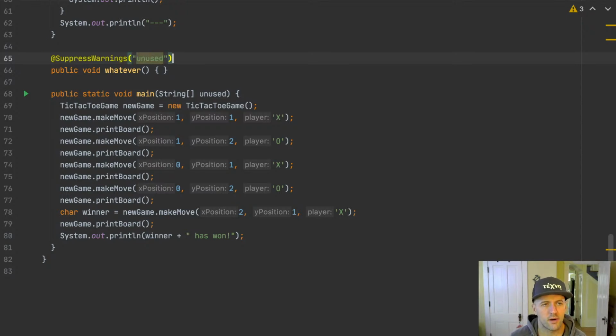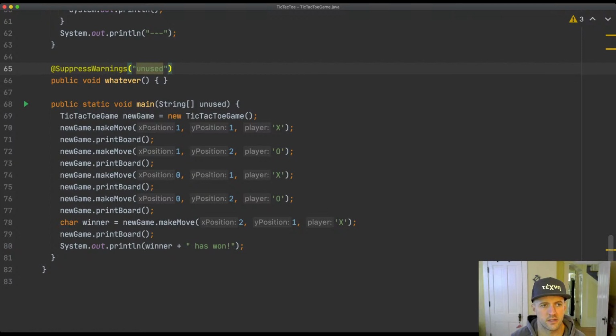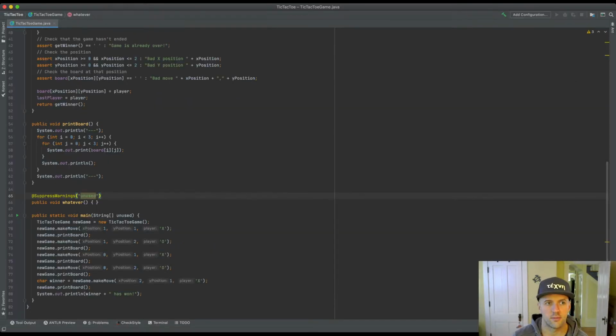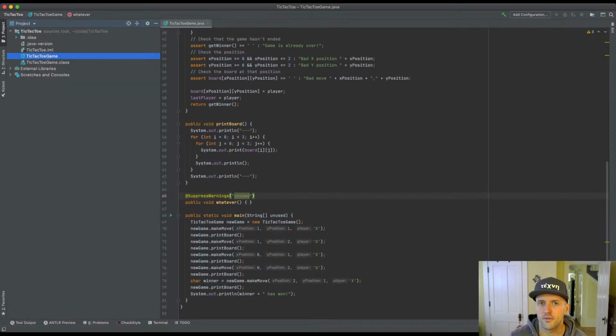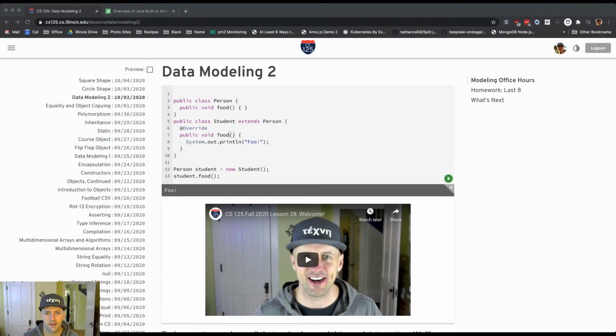Probably one of the more, and I feel like at some point it will, let's see here, exit full screen, and then also, oh, that's actually kind of nice. Well, no, I don't know how to use IntelliJ well enough to be able to do it this way. So, that's another place where you see an annotation being used. There are also, let me go back to my other view.